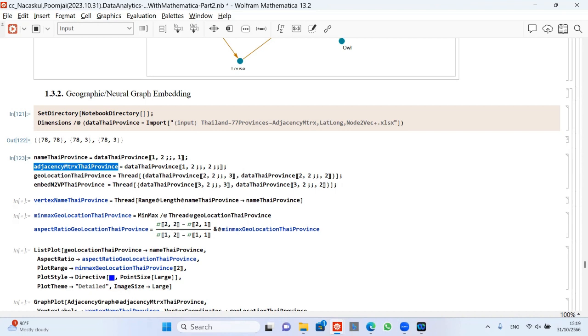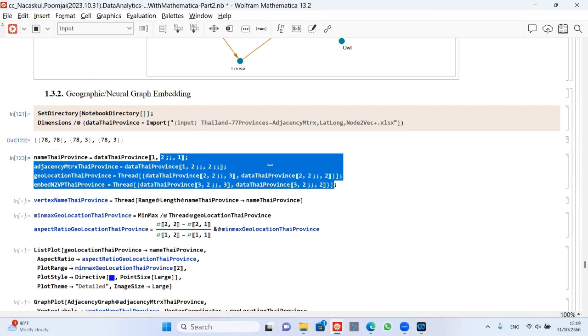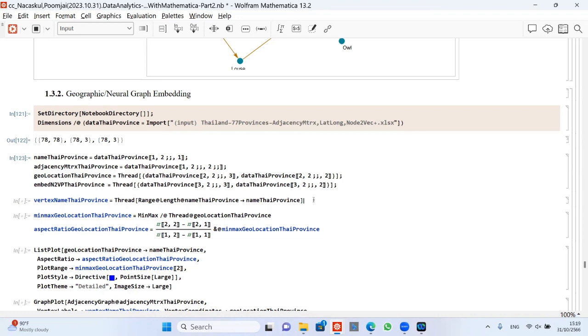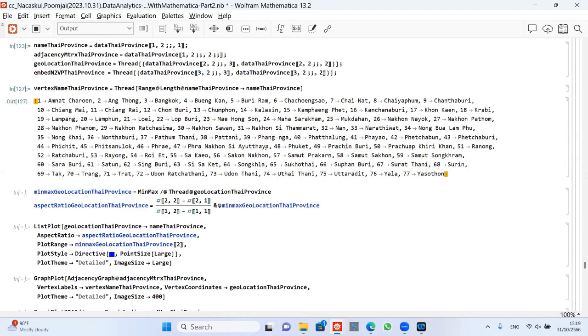Okay? Now, actually, let's correct that. Now, the name is here. So these are kind of from the data set. The reason you have this, you know, from the second column, third column, it has to do with the data. So if the data comes like this, that's how you reference. Okay, fine. So now, I did this. Again, this is for naming function. The way the file comes in is alphabetical. So Amnat Charoen starts with A, so it's the first Jangwat, first province. And Yasothon is Y, it's the last one. Bangkok is number 3. Okay? So this is my naming. Fine.